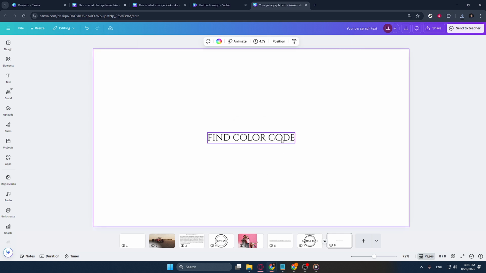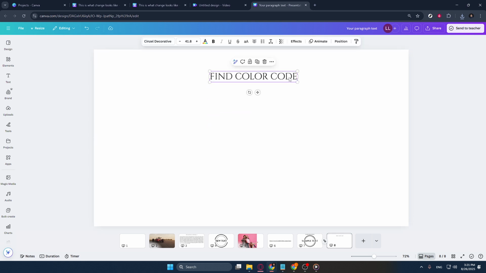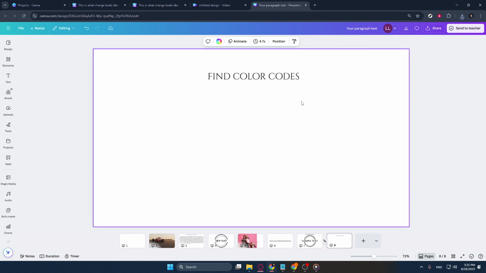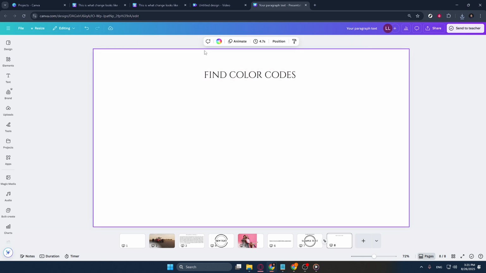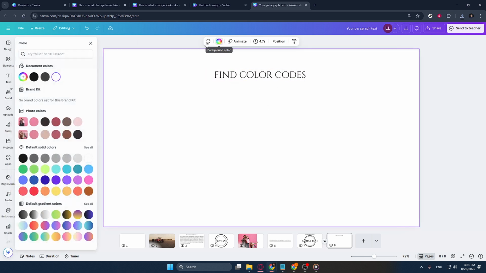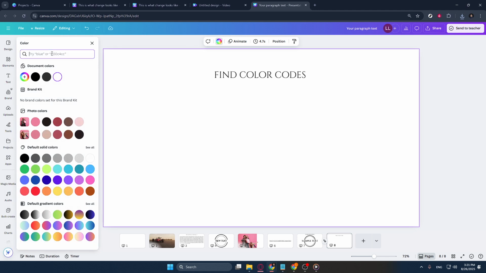Let's dive right in. First things first, you'll want to go to your Canva project. It's vital for any design task to have your chosen project open and ready, as it's the canvas upon which you will bring your creative ideas to life. So, log into your Canva account and open the project you're working on. Canva's intuitive interface is designed to be user-friendly, so navigating to your project should be straightforward.